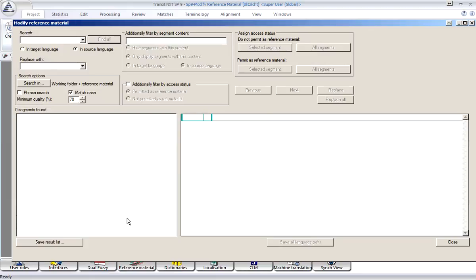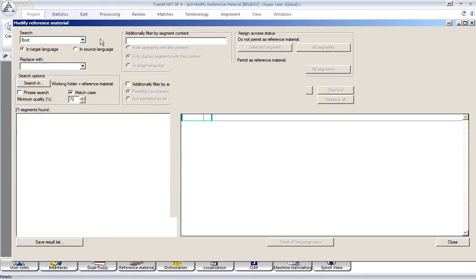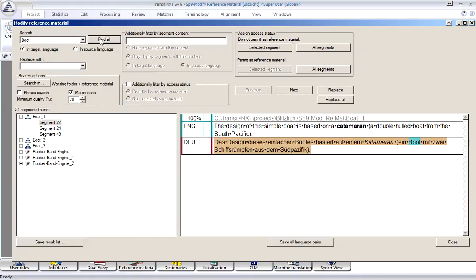I open up the dialog again, and for example, I want to search for boat in the target. I can choose either source or target, and I say match case. Okay, find all instances where you find boat in the target. Transit has done the search. It brings up a result list on the left side of the dialog.